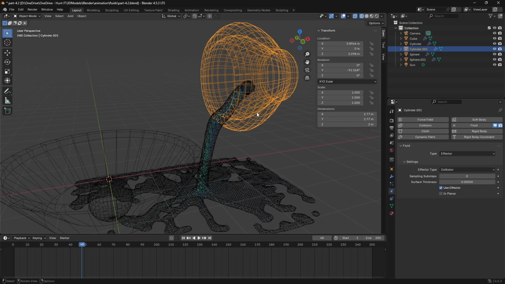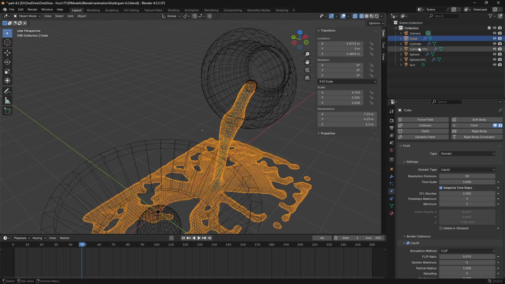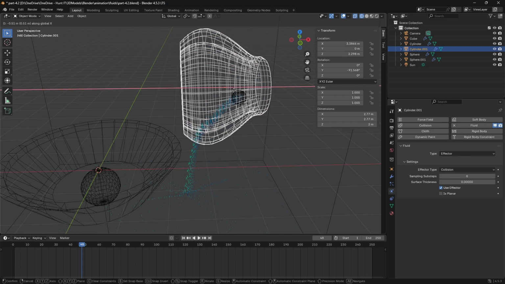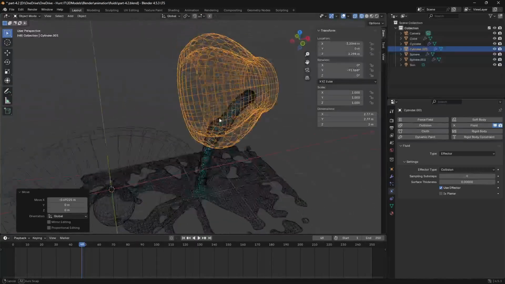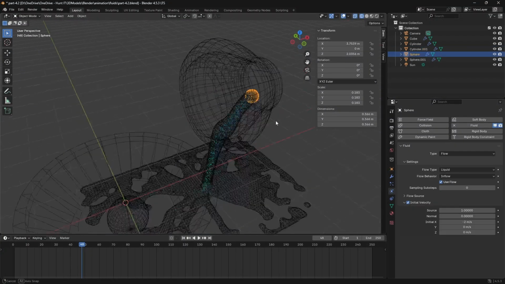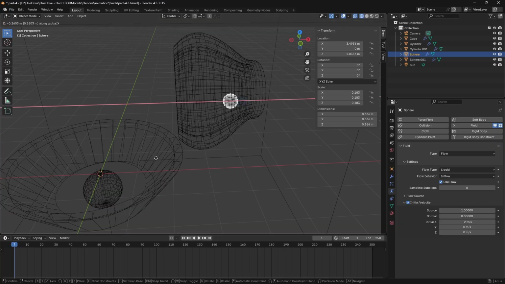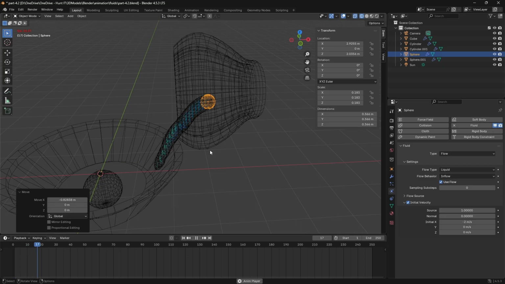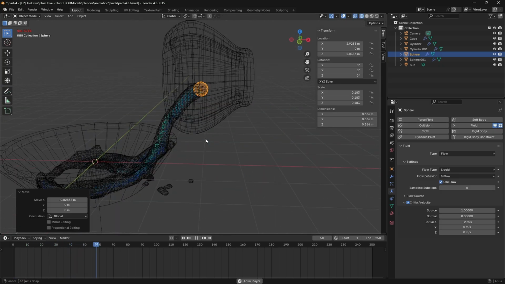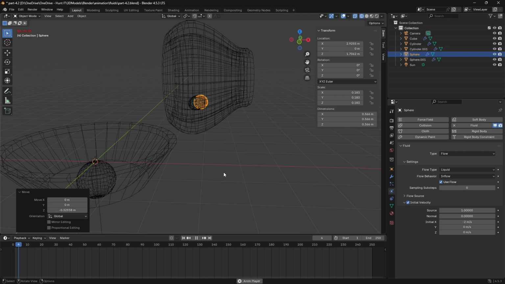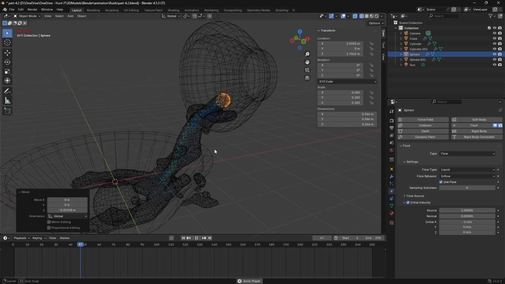The big question now is, do I keep that where it is, or do I move this vase over this way so that it's nearer here and the water isn't jumping as far? Same with my sphere. If I reverse my simulation a bit, G and X, move it along, and roll it again, this time it looks like it's actually coming out of it. I could change this a little bit more, because it still doesn't feel like it's coming out of the vase. It seems like it's coming from a little bit higher up than that. So maybe here, and there we go. It's more coming out of the vase now.